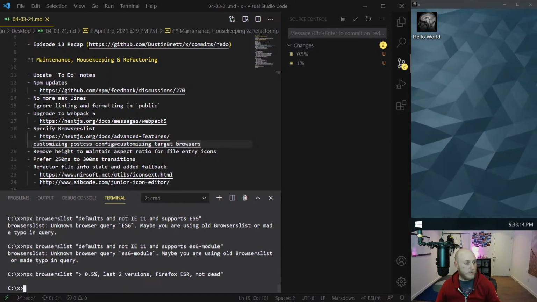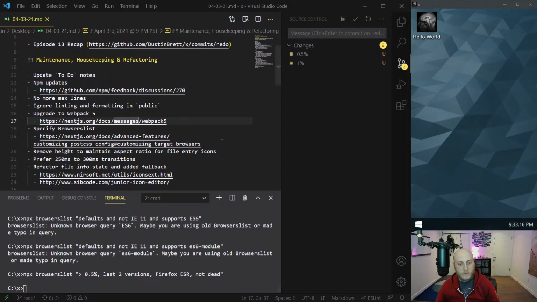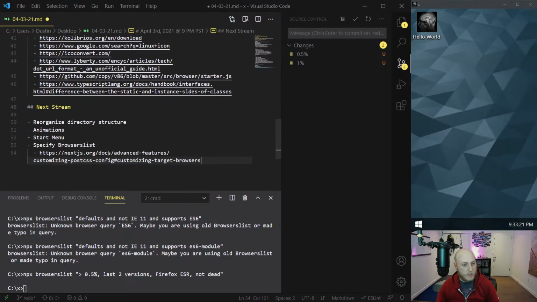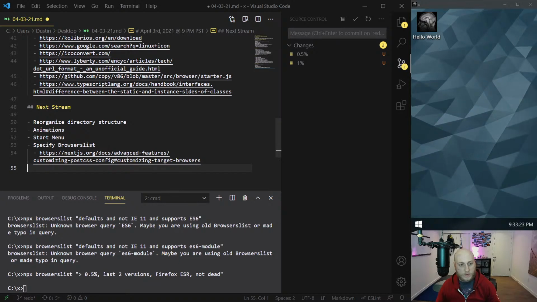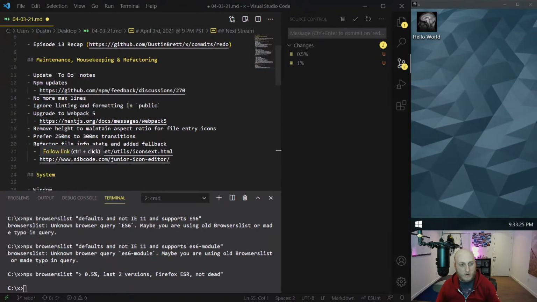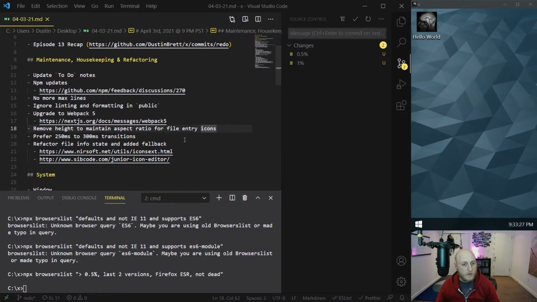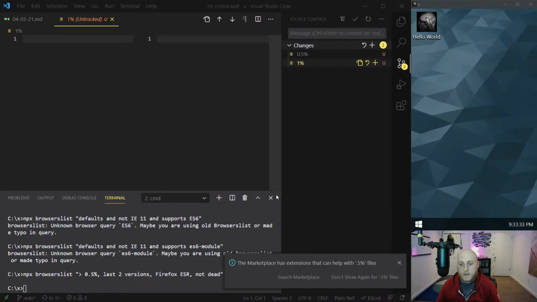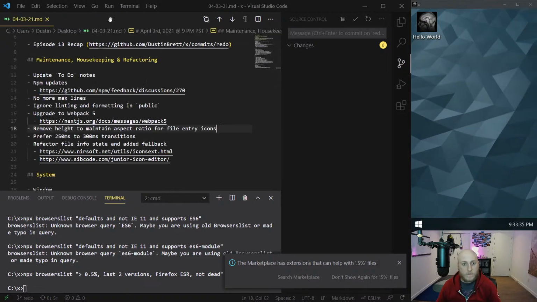Maybe this just isn't working for me. If that's the case, let's skip this one for now. Let me move this to another day. I don't even think it helped that much. That was just me messing around. We'll put that in the next stream, specify browser list. Let's not get down a rabbit hole with that, waste time. So let's move on to, what did this do? This made some weird files. Oh, okay. Nice. Maybe the piping command? I don't care. Gone.